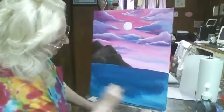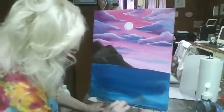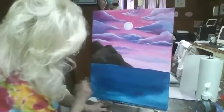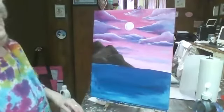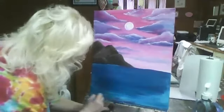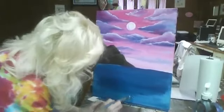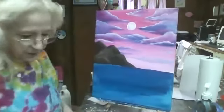So again, when you're adding red to blue, you're ending up with purple, certainly. And because we have a lot of purple in the sky, it looks better. I like the other color better, but this ties in better with the sky. So we'll behave and do it so that it looks good. Still going a little bit lighter down here on the bottom, just adding that purpley hue.